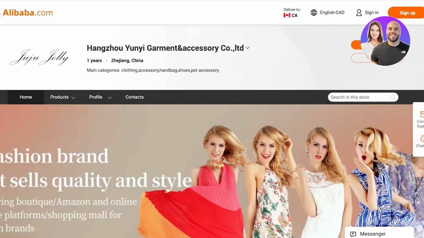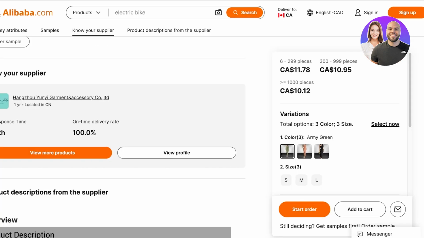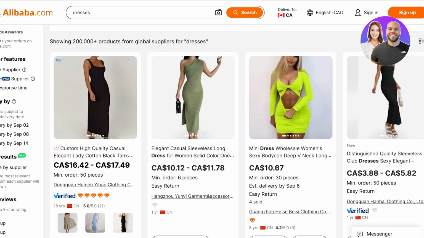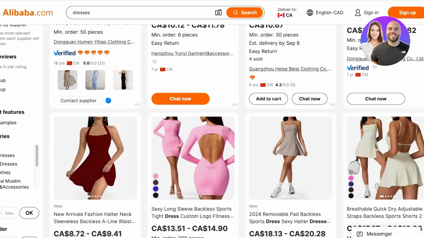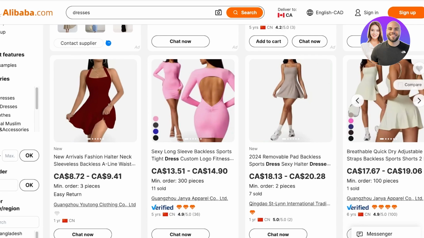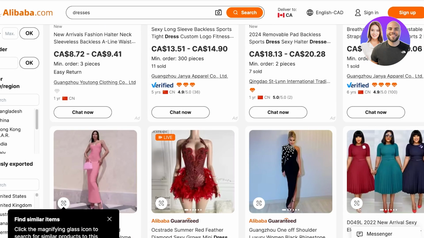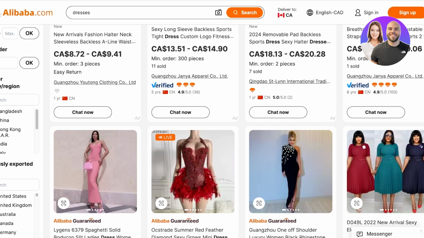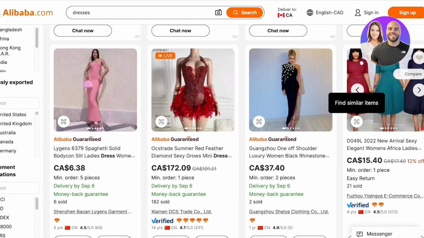Then you can also ask them about whether they are a direct supplier, so that just means the factory where the products are made, or if they are a third party in between. So a lot of listings on Alibaba are from third parties in between. These people usually link suppliers to people like us that are looking to dropship. But keep in mind, your prices might go up a little, but these third parties do a great job in communication. So there are pros and cons to every option.